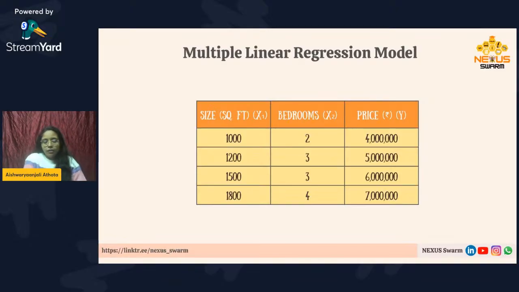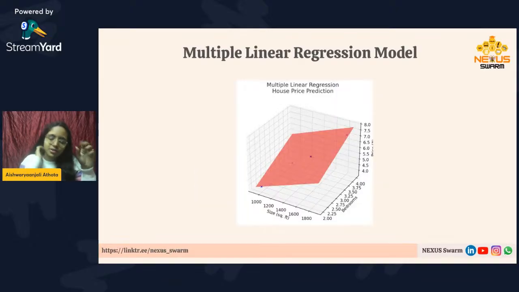See, firstly, as I said before, if it is depending on one feature, we have that one output. We are just plotting the graph for input and output, and we'll get a normal 2D graph. For this, we have so many features, right? You can get a multi-dimensional graph. Since it is easy for us to understand a 3D graph, I'll show you this. Since there are only two features and one output, we'll get a 3D graph.